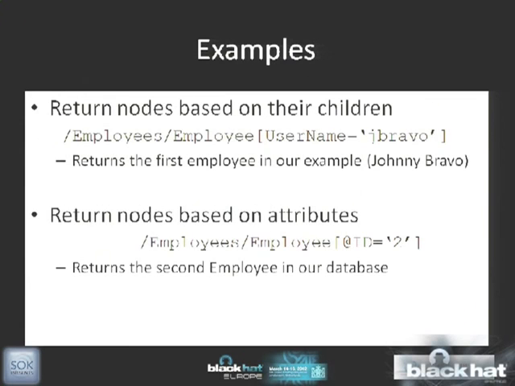So just to set the scene here, if you remember the XML which we showed you, if we wanted to query that XML with certain criteria, this particular query here will query the XML document for the username jbravo, and it will return all the elements for that node which matches username is equal to jbravo. Similarly, the second query here is where the input goes into the attribute value. So this will return the second username from our entire XML document. So hopefully this gives you a little overview of how the XPath queries are written and how, when they get executed, it is manipulated in the context of an XML database.